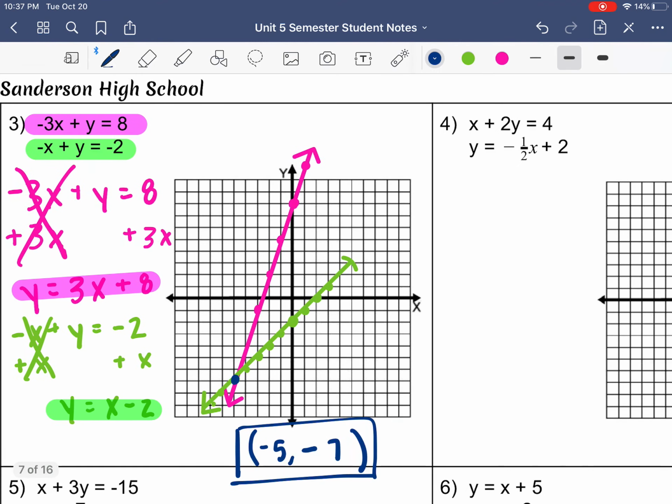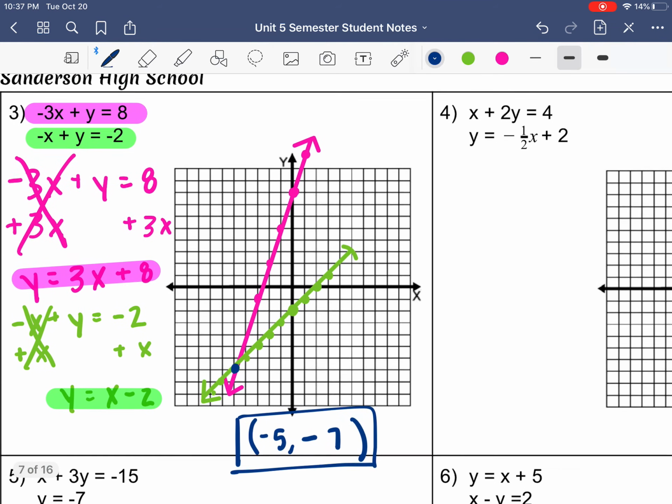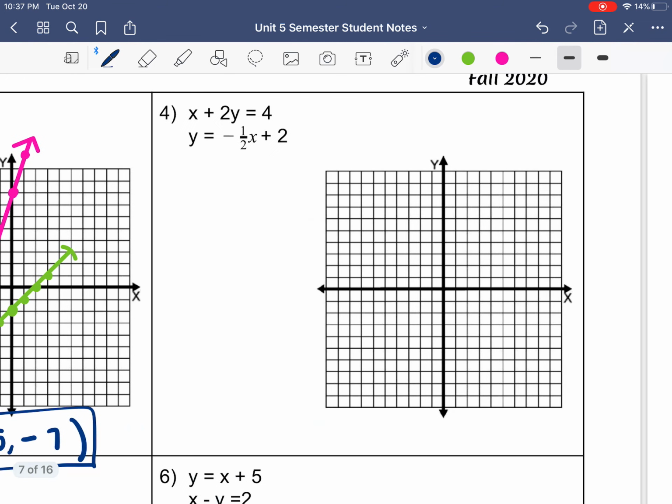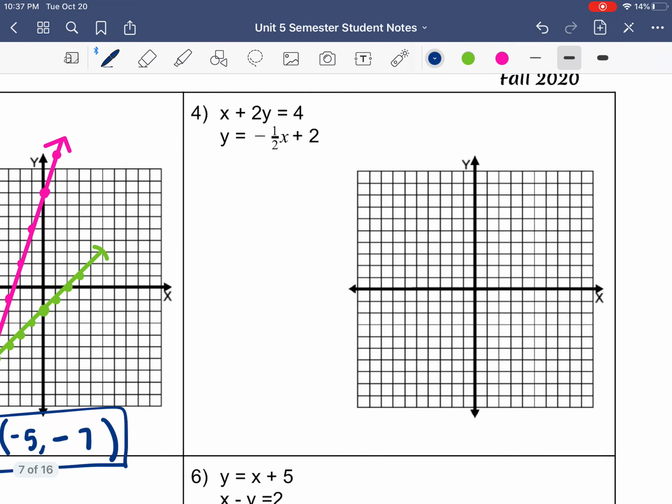All right, let's do number 4 together as well, just to review that first part of solving equations again, and then I'll suggest that you guys try some later ones by yourself. So in number 4, one of the equations is already ready for me, that bottom equation. Top equation needs some tweaking. So in my top equation, x plus 2y equals 4, let's review. This one's going to have one extra step.